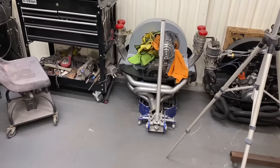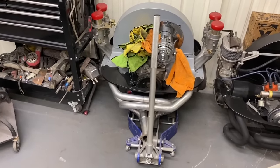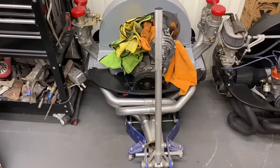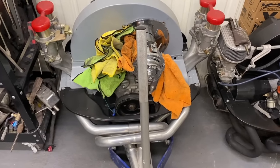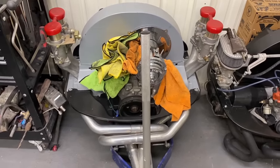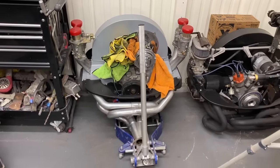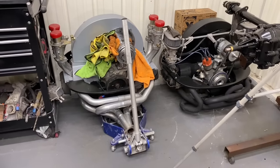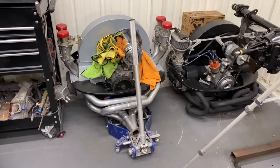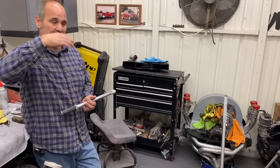You can build a pretty decent sized motor with an aluminum case. They come pre-clearanced, so it's pretty easy to assemble everything. What is this one right here? That's a 2210. It's an 82 by 90 and a half. Wow. And we built that on video. There was quite a bit of hand clearancing of the camshaft and stuff on that. If I had to do it again, I'd order the camshaft turned down. CB can actually turn the cam down, make the diameter smaller, so the rod clears through it.